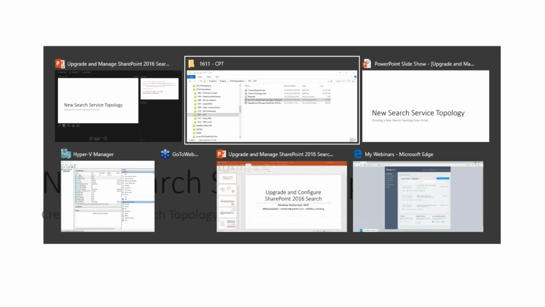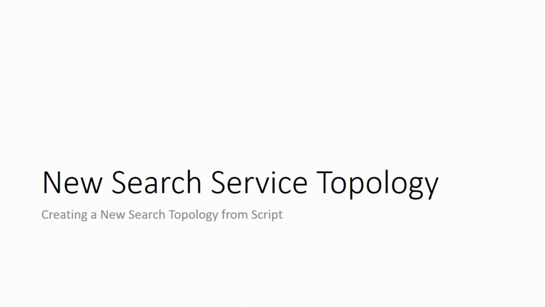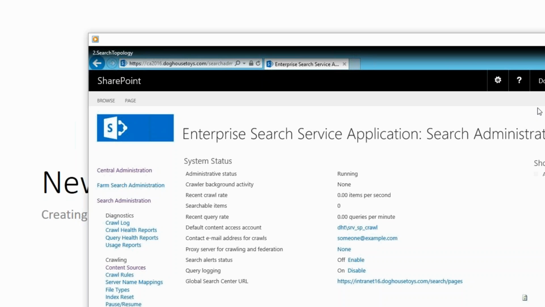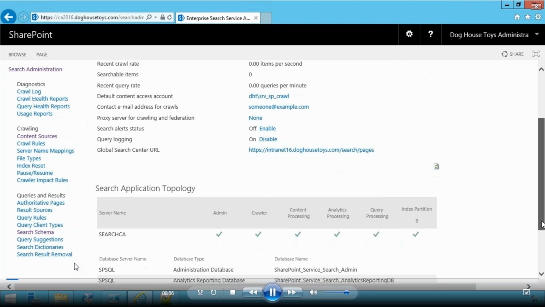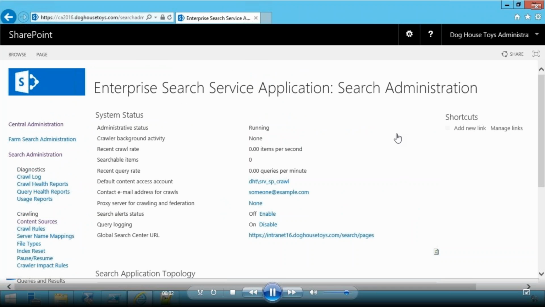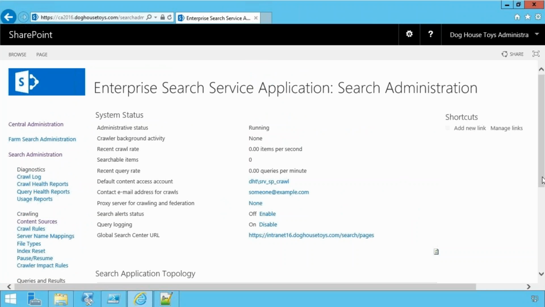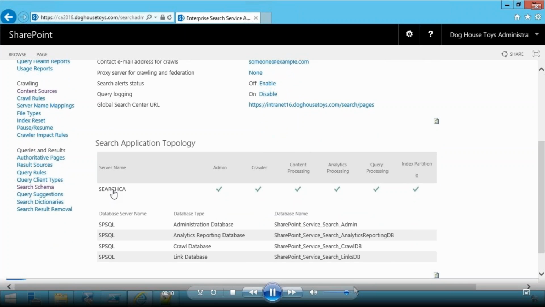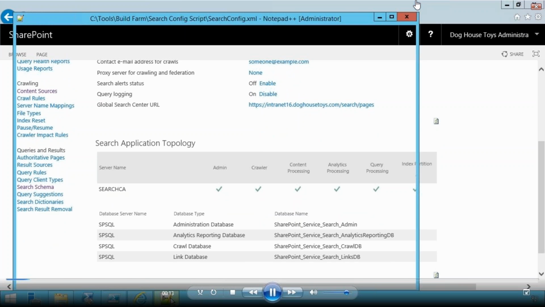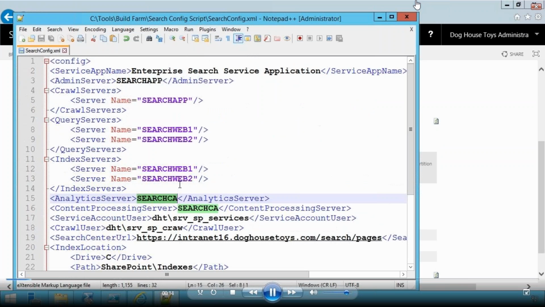Now in my case, I'm not using min role. I've got a 4-server farm, and the current min role topology doesn't work for my scenario because I need to mix my topology. So what I did is, let me get off that and get on the normal drawing mode, maximize that, and start this over. Okay, so where we are now is we're deciding we're going to run a 4-server topology with SharePoint. So I need to change from a single server topology to a 4-server topology. And as usual, I like to do this with a script. So it starts with a configuration script.